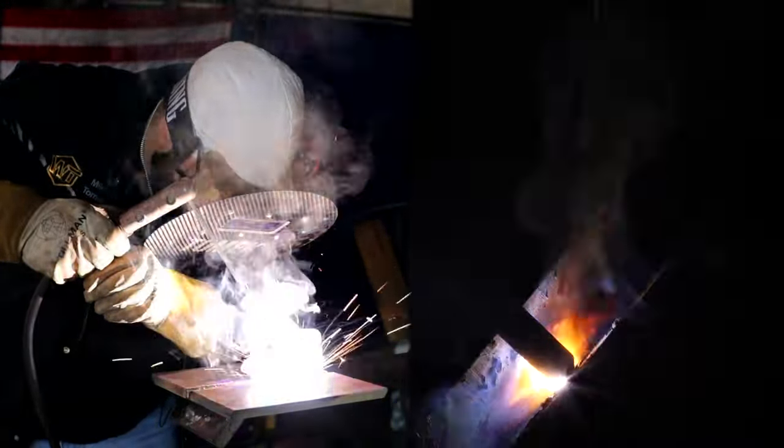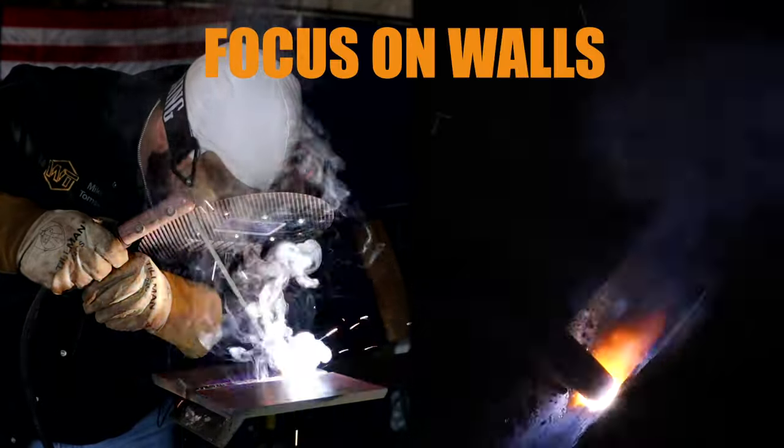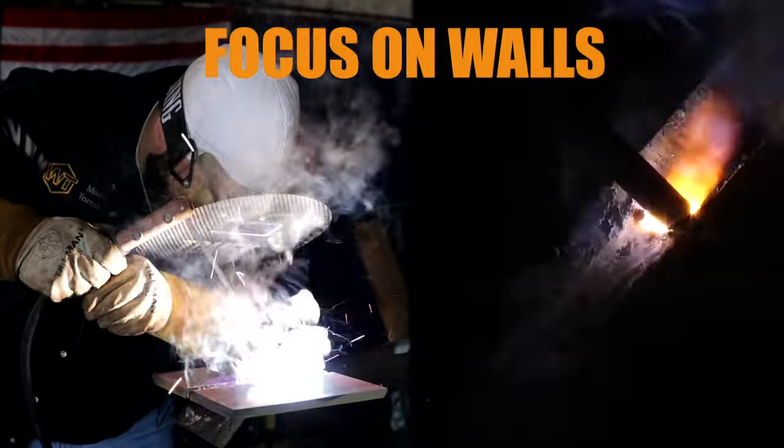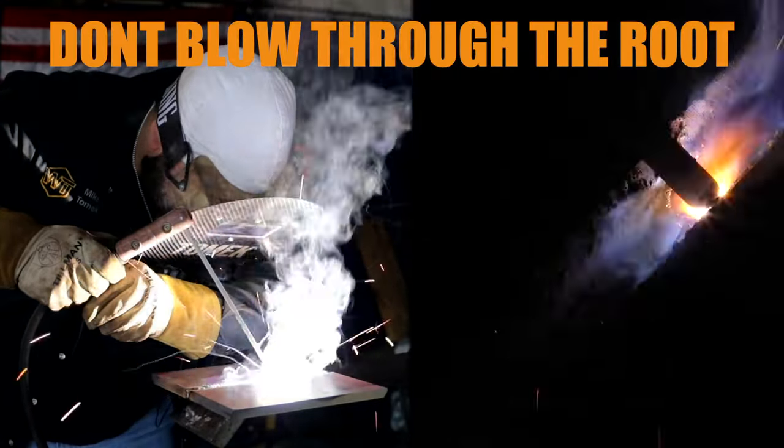I'm not trying to spend too much time in the center. I'm focusing most of my heat on the walls just because I don't want to blow through that root. Plus, you want to melt those walls together to add reinforcement for that root.